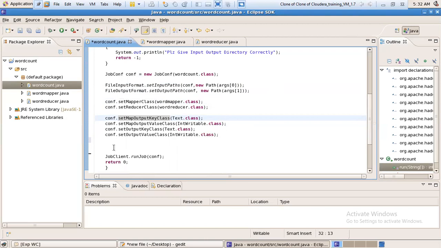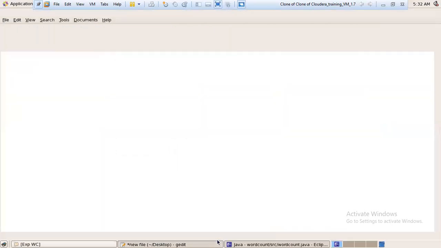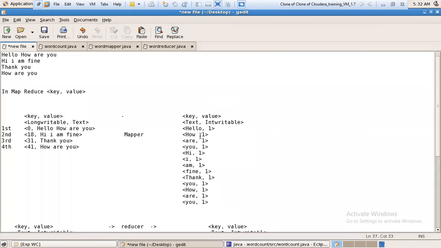So the mapper output key class is Text.class. To quickly show you here, map output: what is the output of the mapper? Key value pair. What is the data type of the key? Text.